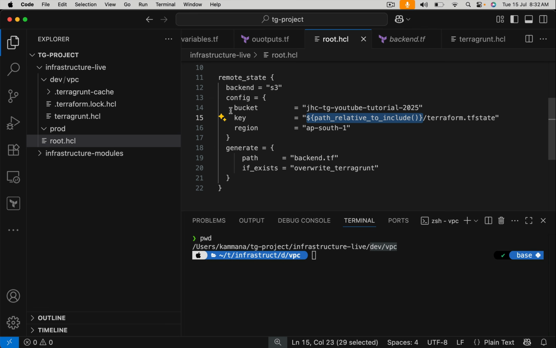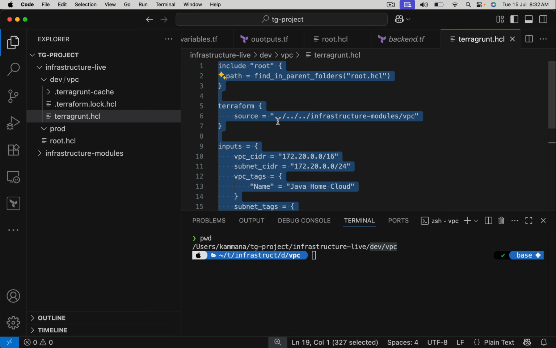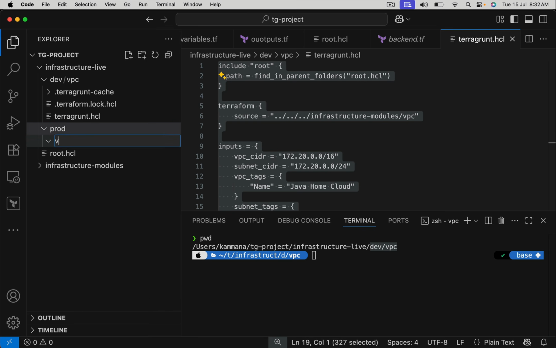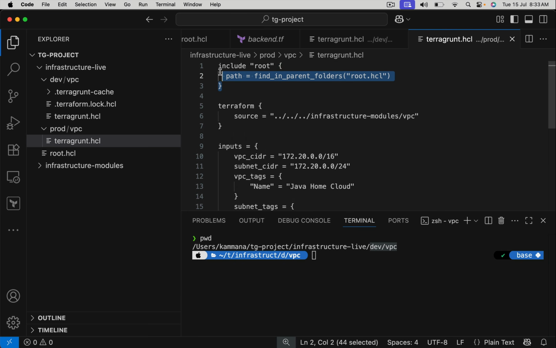Likewise, I want to provision the same resources in production. For that, let me copy paste the code. Go to prod, create a folder VPC inside the prod, create terragrunt.hcl, paste the code. The include remains the same, invoking a module also remains the same.